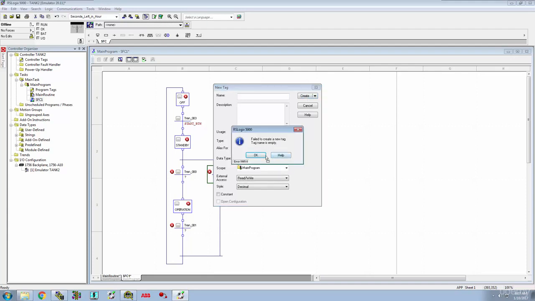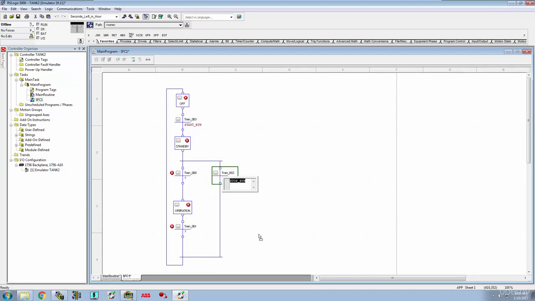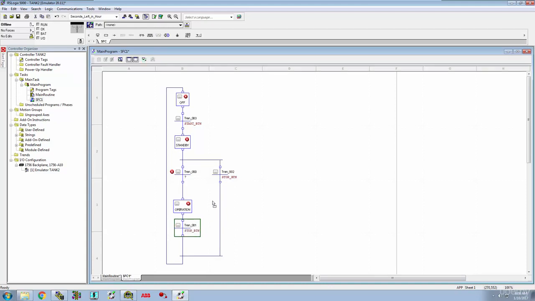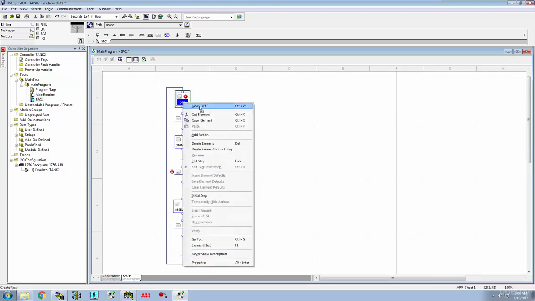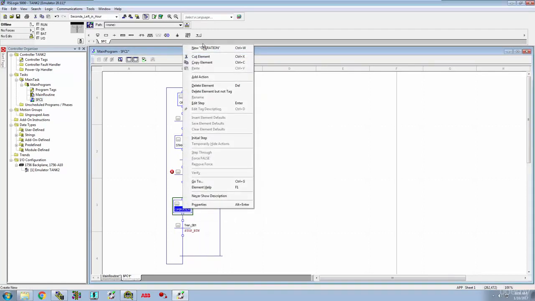So let's go ahead and create that. And it says failed to create a new tag. Tag name is empty, because for some reason in here it's not populating that for me whenever I go to create the new tag. So let's go ahead and just punch the name in there, and we've got our stop button. And I'm going to copy that stop button tag out of there because that's also going to be my transition here. So now I've actually got the stop button taking us back to our off mode, and I'm going to just create that off tag as well.